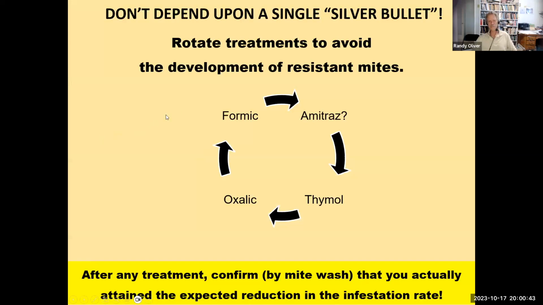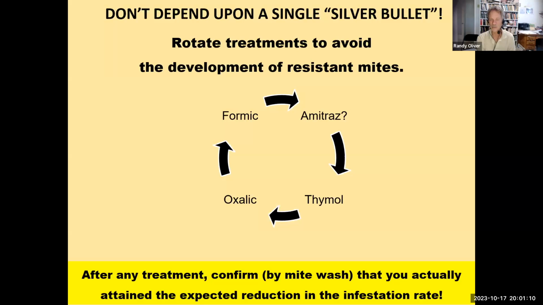Now be sure to rotate your treatments. The beekeepers always say, oh, what works? Can I just put it on all year long, Randy? Well, the moment you put it on all year long, you're no longer a bee breeder, you're a mite breeder. And you're breeding for one thing, for resistance to that treatment. And many beekeepers are very successful at being mite breeders and breeding for resistant mites. So please don't be a mite breeder.